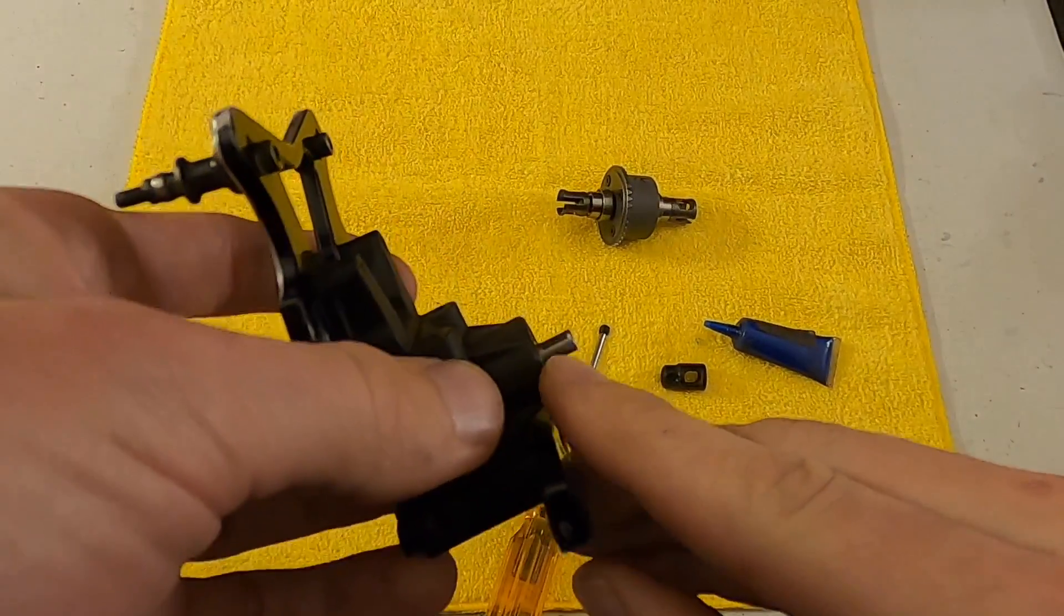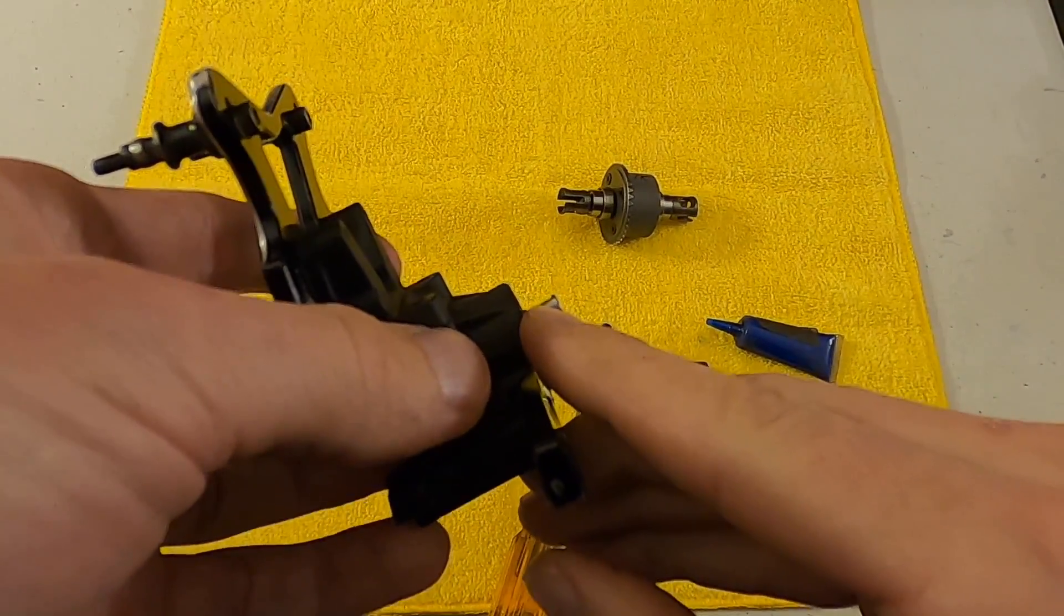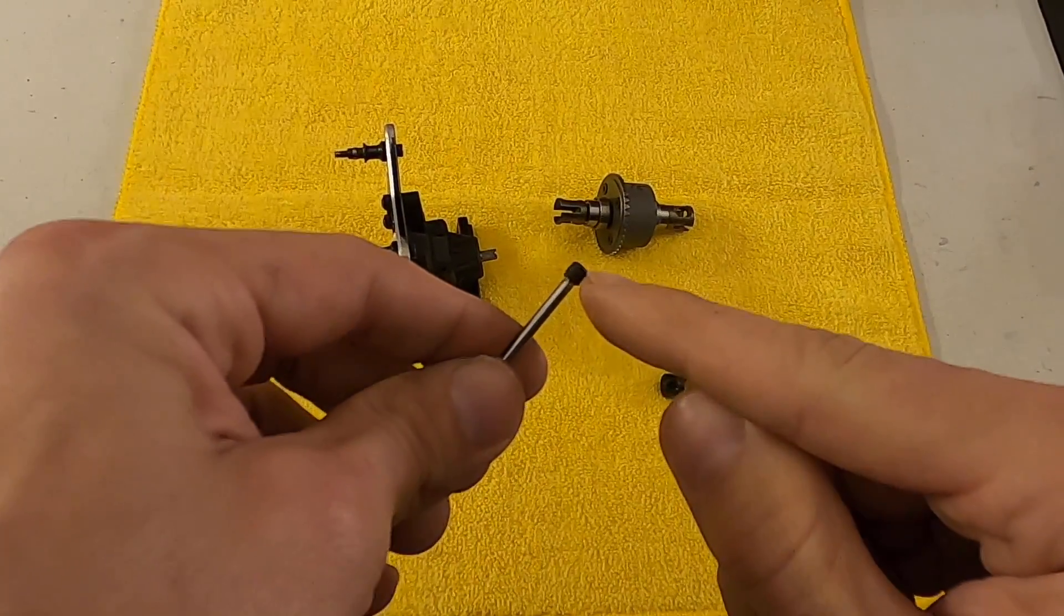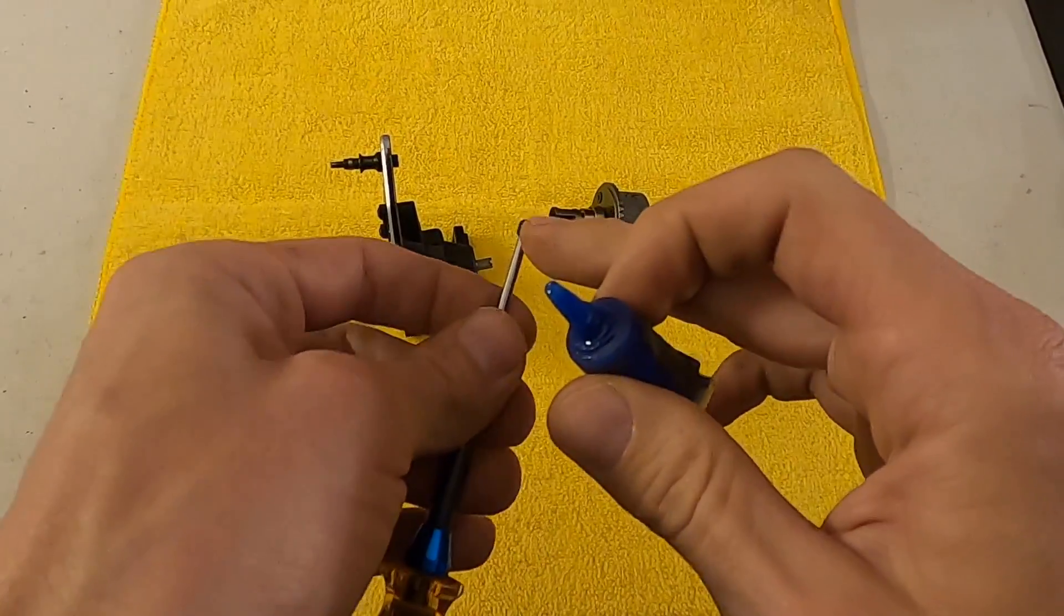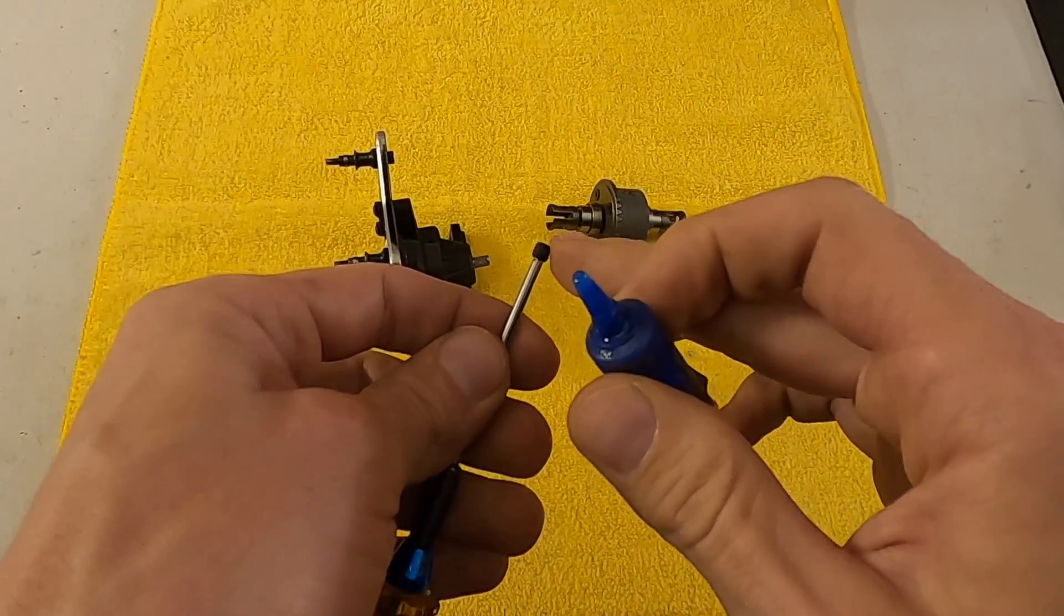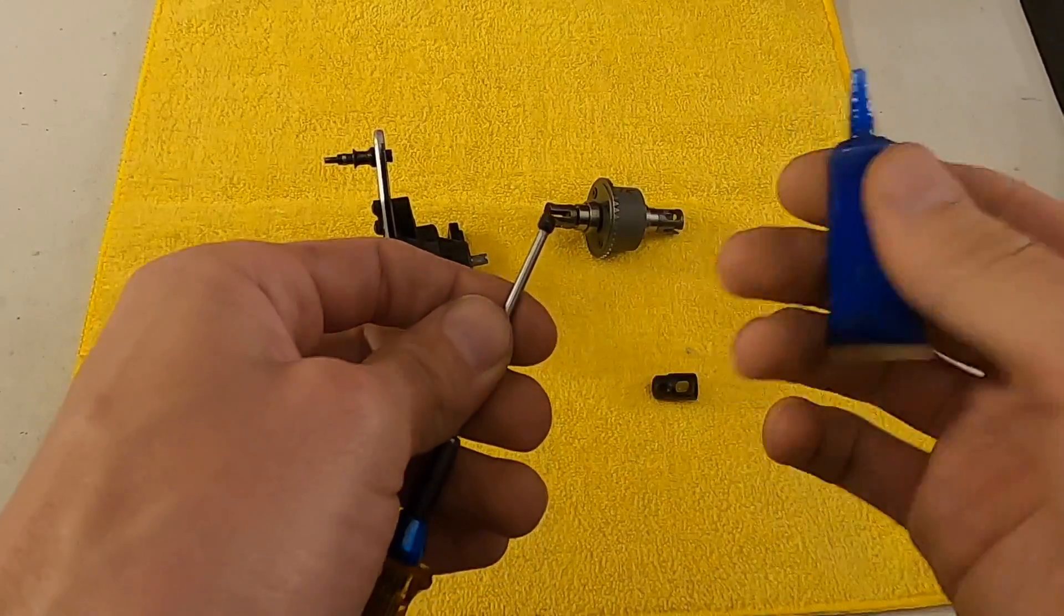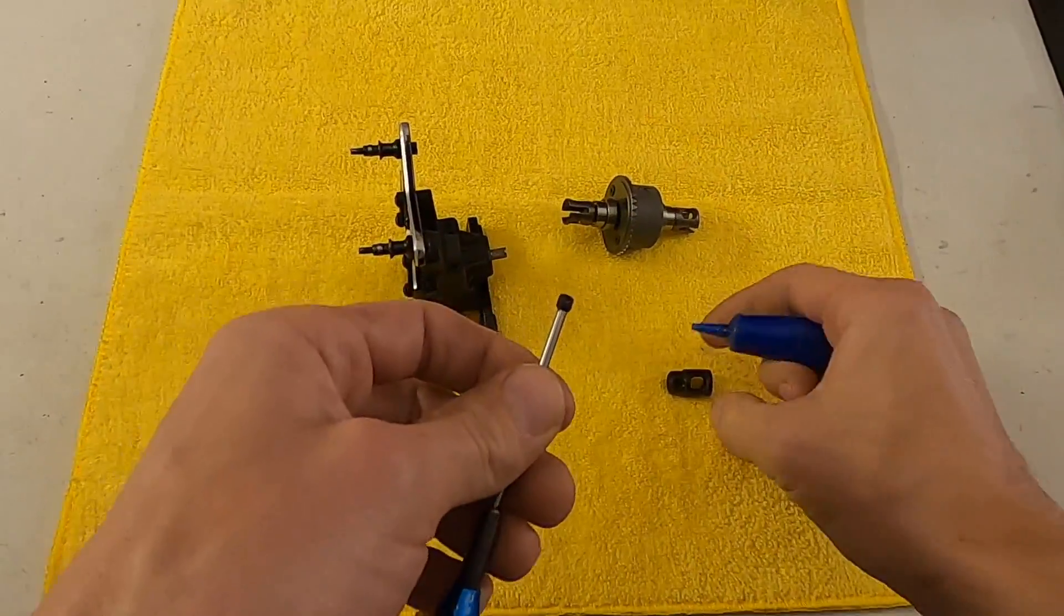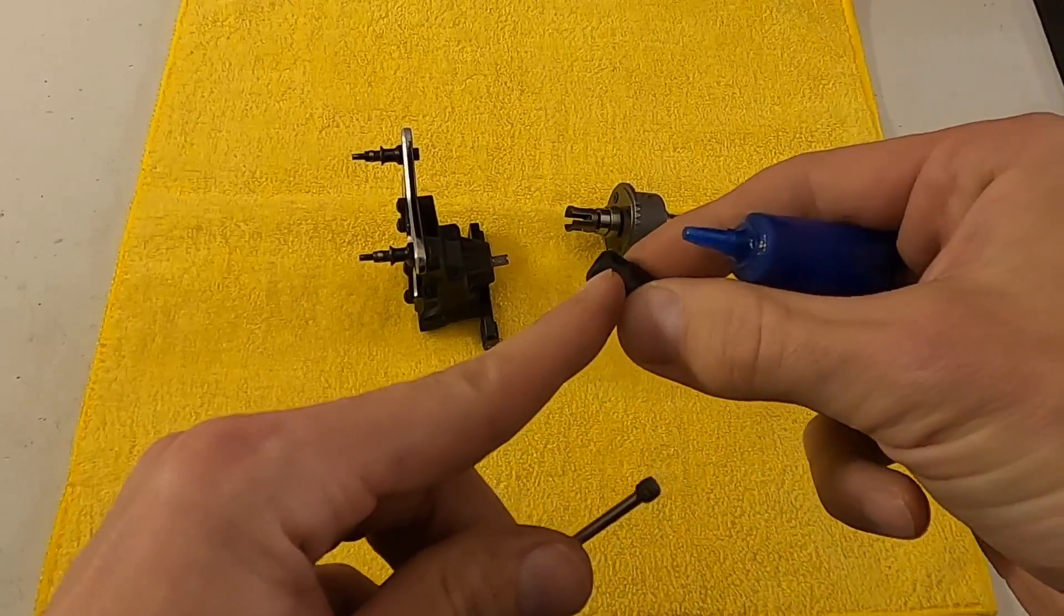The important thing is you want to look here and see that there's a flat spot on this diff for the set screw to ride on. I take a Dremel and actually flat spot the top of the set screw. Make sure the set screw is very clean - you can use rubbing alcohol, motor spray, or fuel. Make sure it's dried off really well and also do that with the threads inside of your coupler.